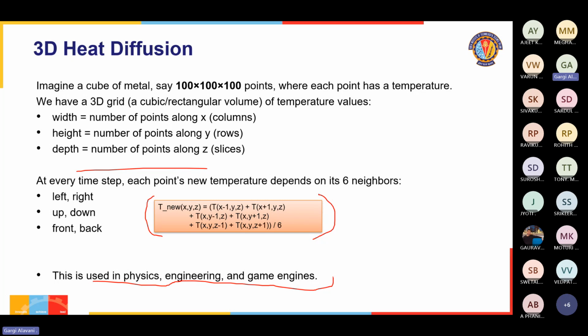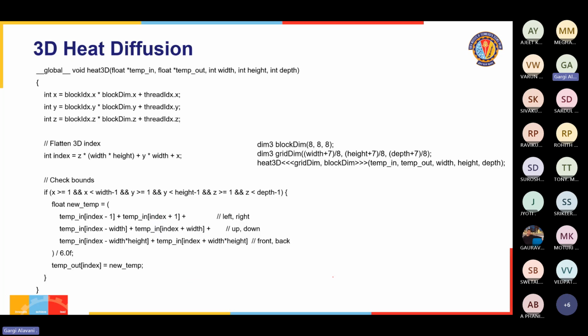So we can solve this problem in CUDA by creating a heat 3D kernel. In the main program we choose the block dimension 8, 8, 8, and then we calculate the width, height, and depth.